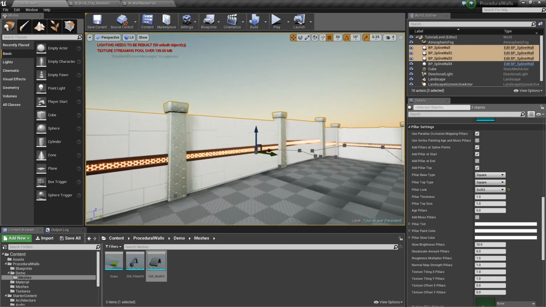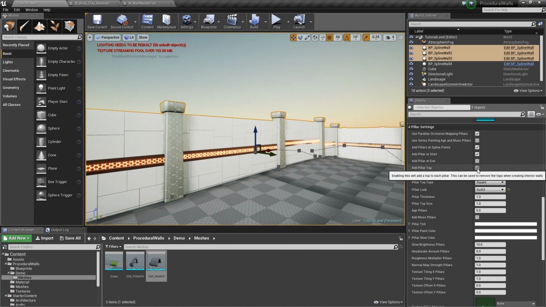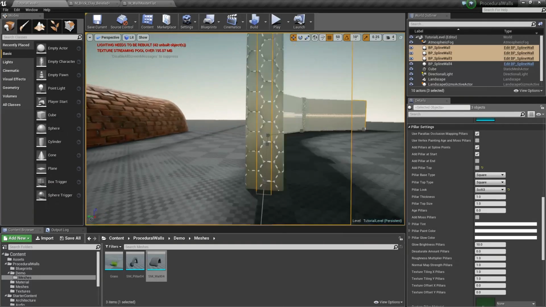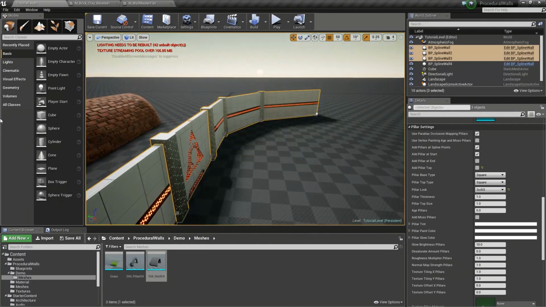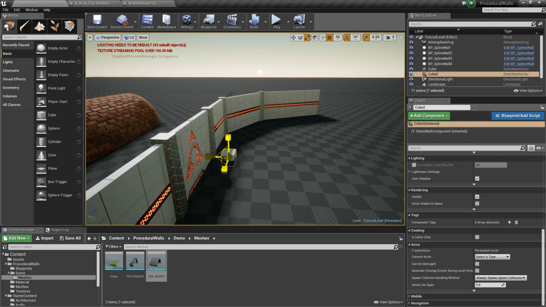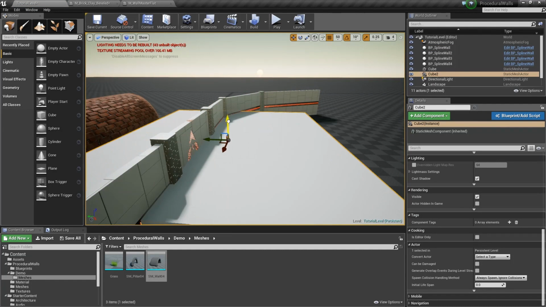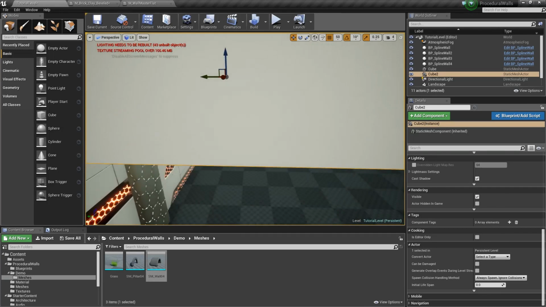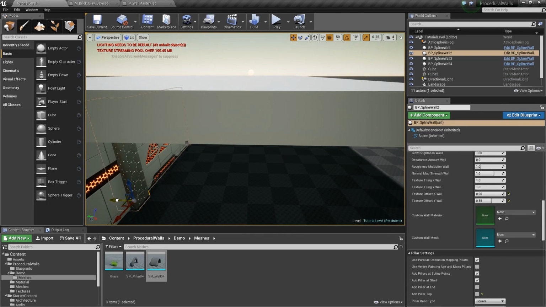Nice. That just fits a bit better. And we can say, don't add the pillar top. And that's especially useful when making corridors and stuff like that. If you have a roof to your walls and you want to make some corridors like this.